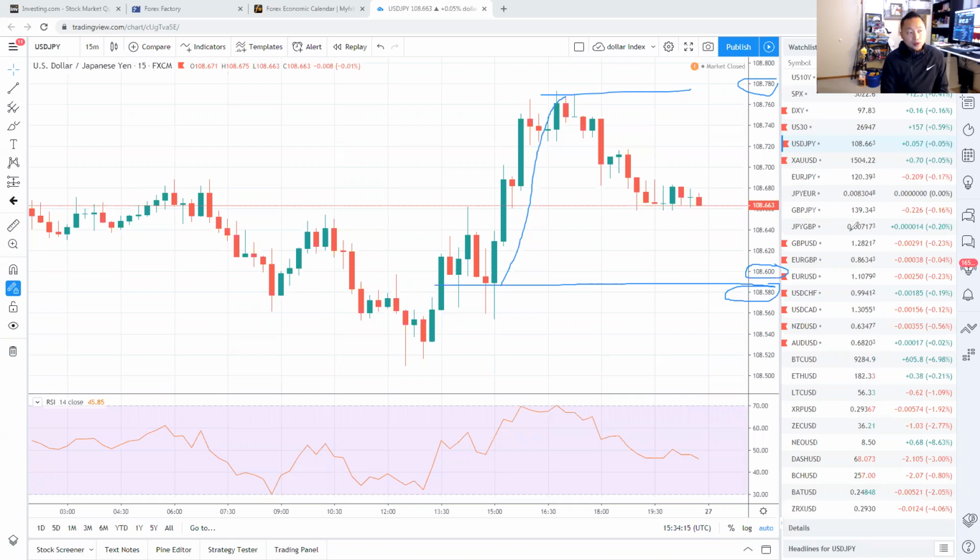That would be my first line to take profit. If it breaks through that, then I would shoot for this one, right? The 108.54 and the 108.52. Now this is based on what I'm looking at on price action with the candlesticks. Now, if you look at RSI, then you're shooting for 30, right? Once it touches 30 or gets close to 30, then you would buy it back to 70.